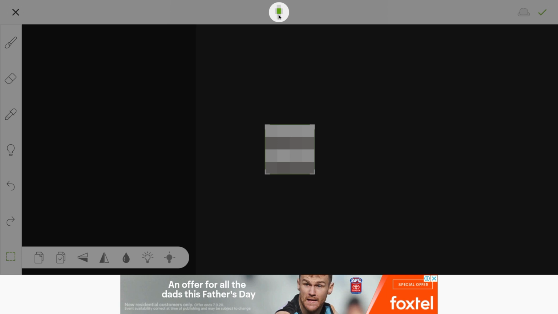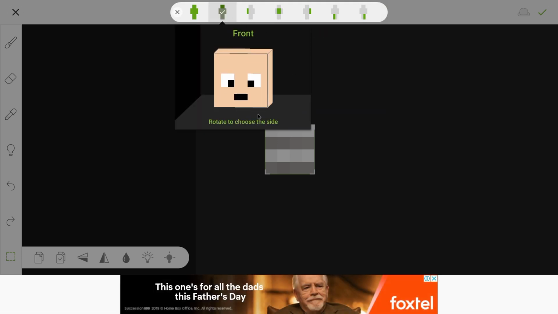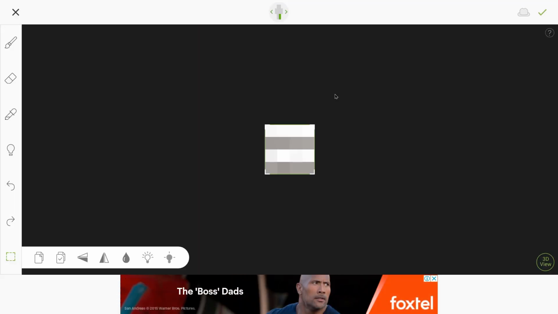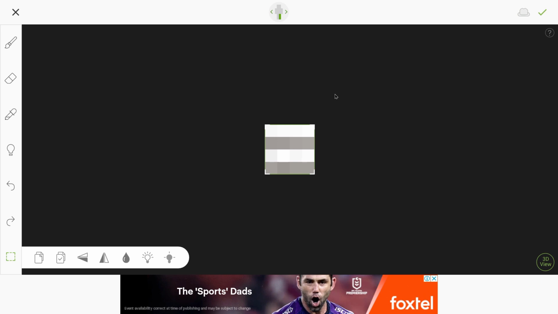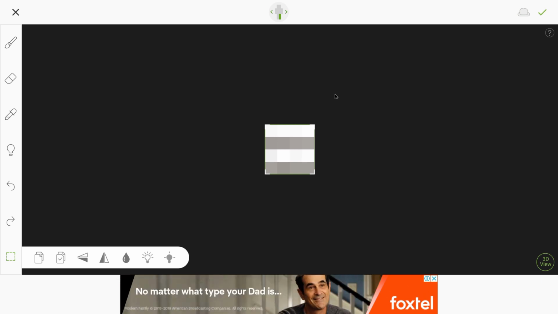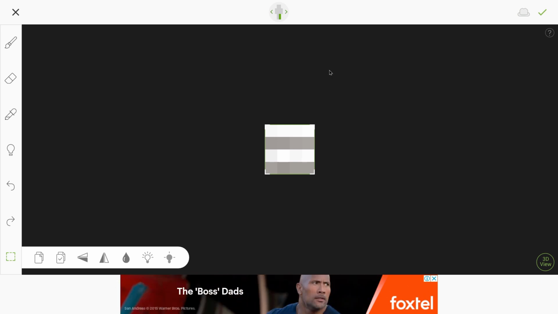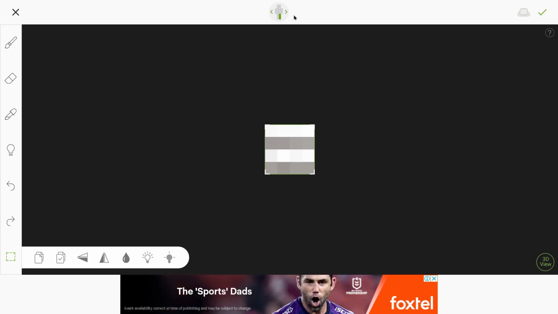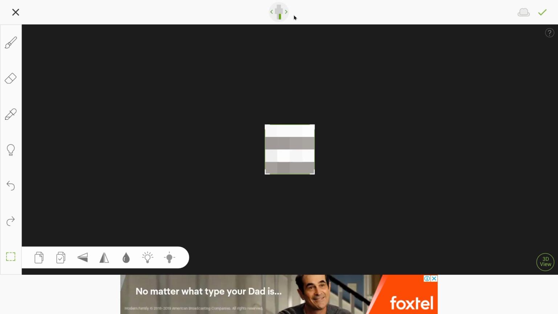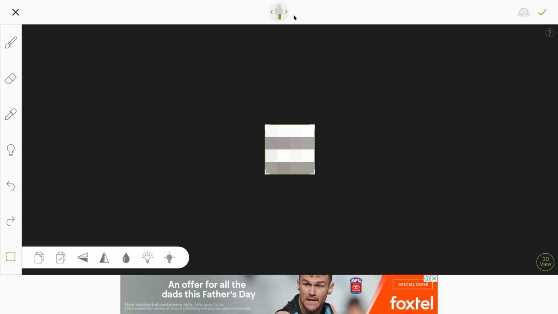What you can also do, which I didn't cover yet, is you know how some Minecraft skins have the other part, the 3D part that's sticking out, not exactly those 3D skins, but the ones where there's maybe a jumper. Now I'll show you how to do that. That's the hat. You click that, and as you can see, it's transparent. You can click this button, and then you'll see under it.